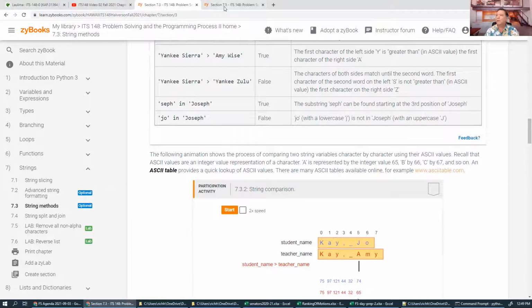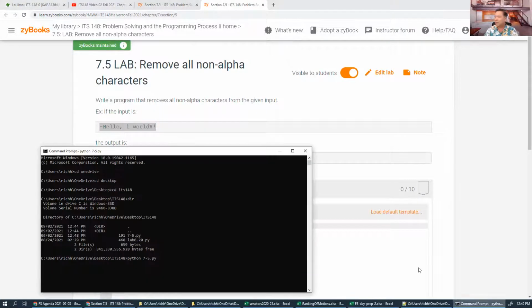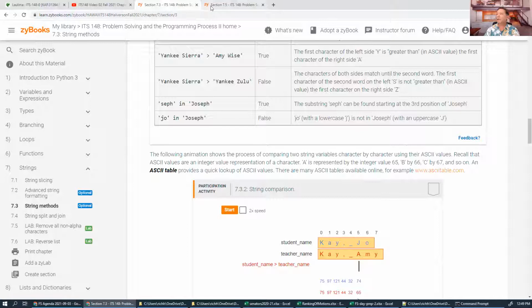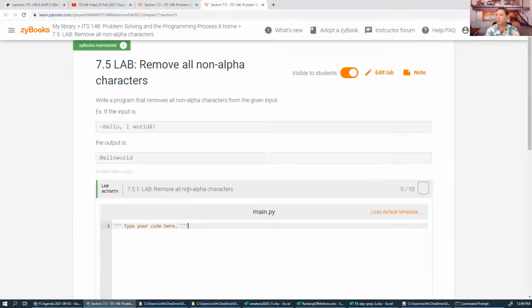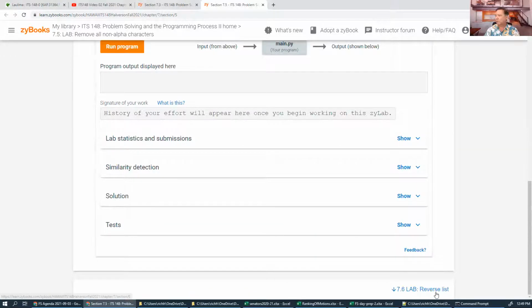Okay, so I'm going to type in, oh, what am I doing? I'm going to type in this. Copy, paste, enter. Oh, looks like it worked. So anyway, I think you have enough now to be able to do this problem. So let's look at the next problem.